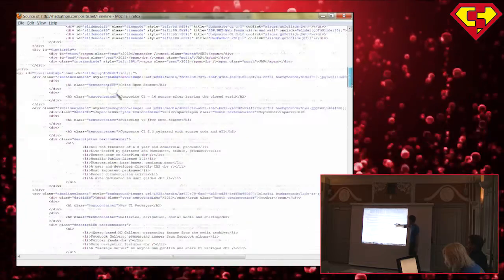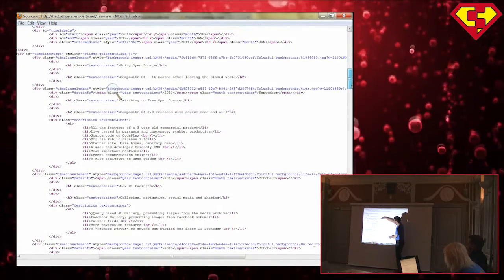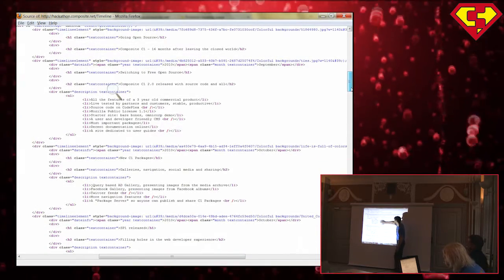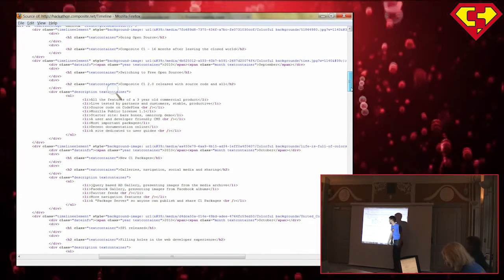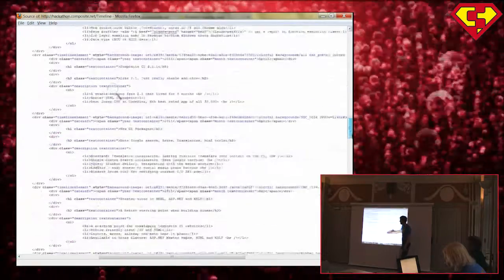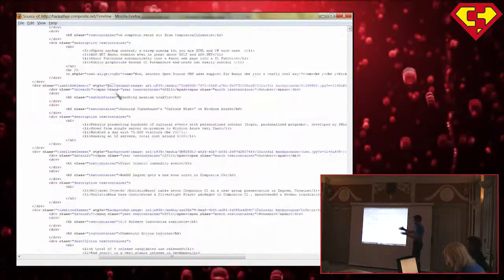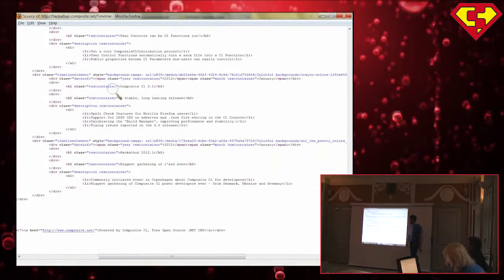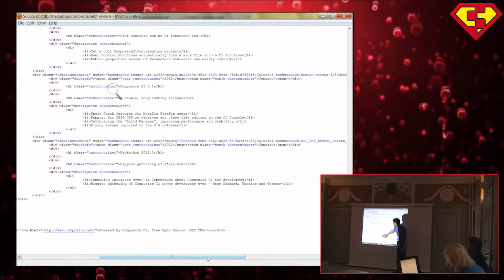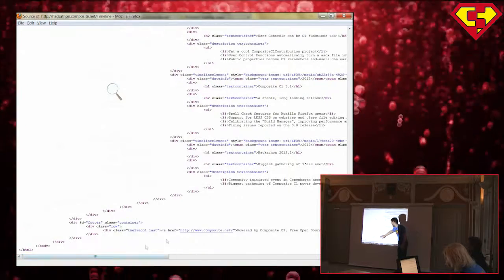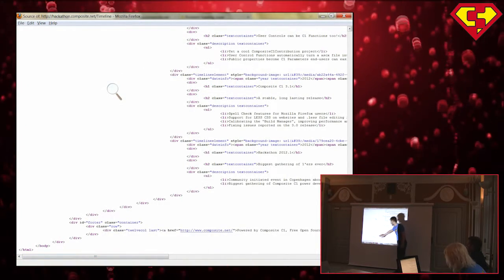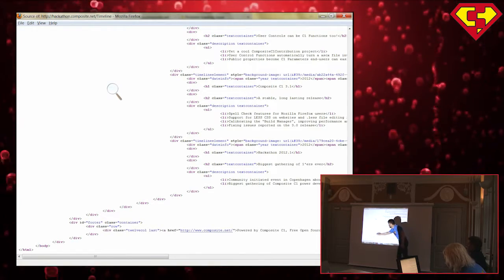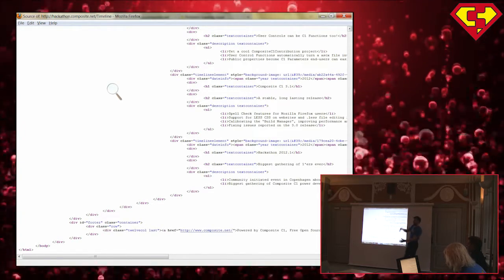So here we see one element right here with a switching to free open source and the catchphrase and the content box of it and so on. It continues downwards, and these are all the slides. I'm loading them up front and then using client side to make the transition. And then we have the footer. If we go down here, this is the page footer again from the template. Now we're leaving Razor again, probably around this point, and we're back into the template at the other end.